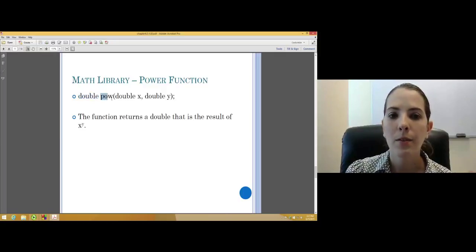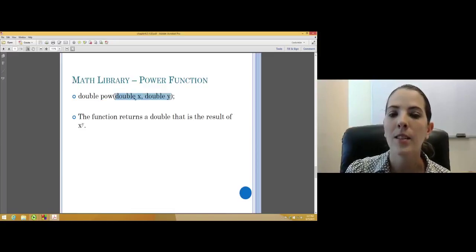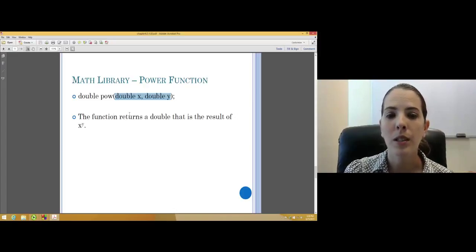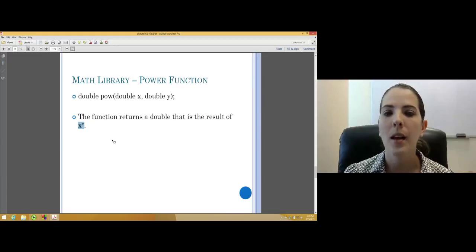This gives us the name of the function, which is pow, P-O-W, short for power. And then it tells us what it expects for its parameter list. Inside this set of parentheses, that's called a parameter list. It's telling us that it takes in 2 values, x and y, both of which are doubles, and we'll use that to produce a double answer. So what the power function will do is it will take x and y and return to us the result x raised y, or x to the power of y. So now we can use that instead of radius times radius times radius.